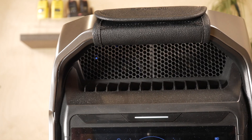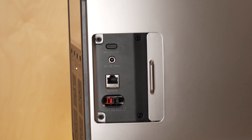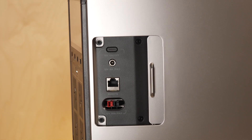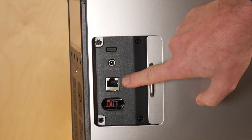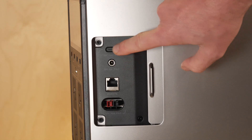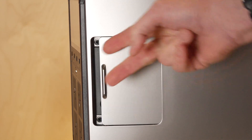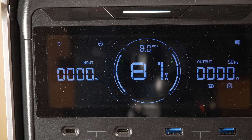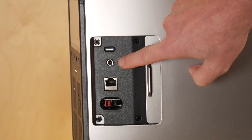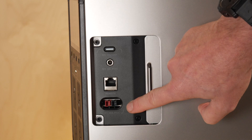The Delta 3 Pro shares a similar design language with the Delta 3 Plus. I still don't understand why they're all called Delta 3 — with such different sizes and capabilities it should be a Delta 4 or something distinct. The design features a tech-focused, shiny aesthetic that in my opinion lends itself better to indoor use than portable camping applications. However, for my purpose as a UPS in the editing room I don't mind it at all. All the tolerances, plugs, sliding port covers, display, and telescopic handle are exactly what you'd expect from EcoFlow — very precise and top-notch quality.